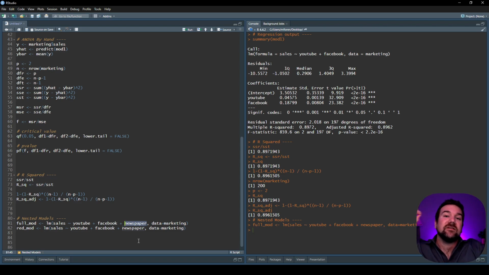Remember that this is a fantastically useful analysis if I have categorical data with dummy-coded variables, where I can pull out all the dummy-coded variables associated with that particular categorical variable to do a test of the variable as a whole. I also use this very often professionally when I'm doing an analysis of, say, variables above and beyond demographic information. And I want to say, no, this contributes above and beyond a person's socioeconomic status, or this contributes above and beyond a person's previous GPA.